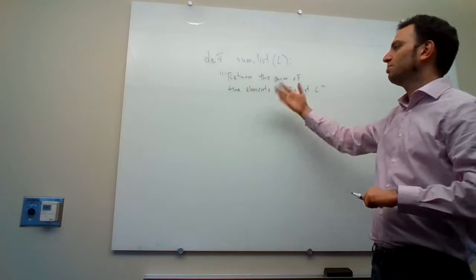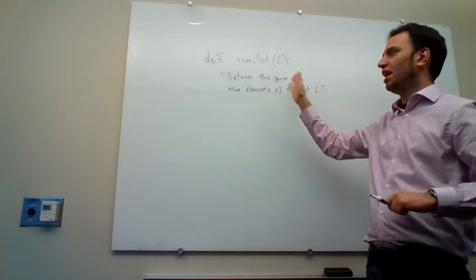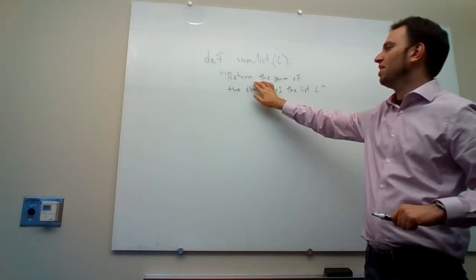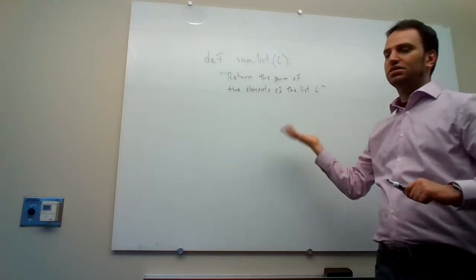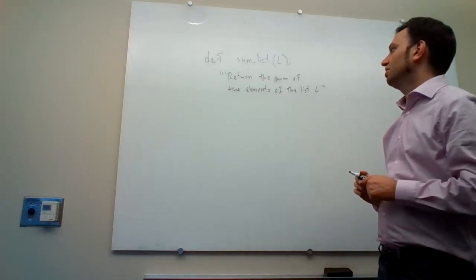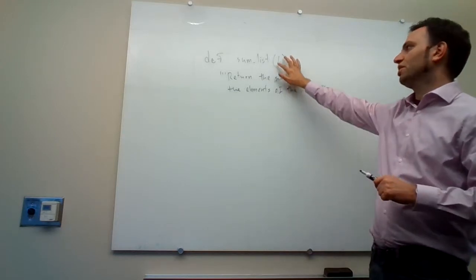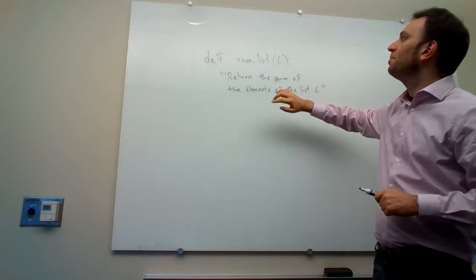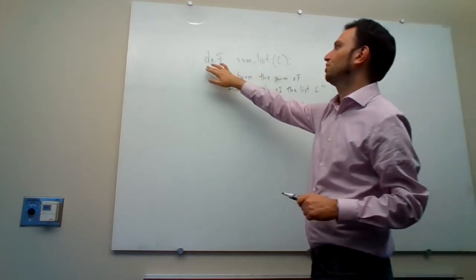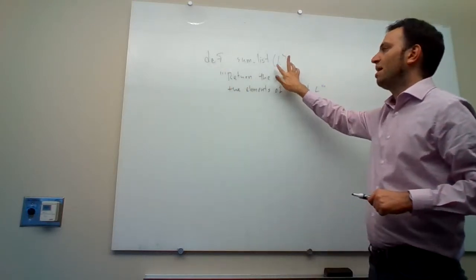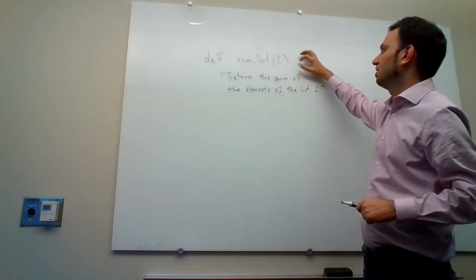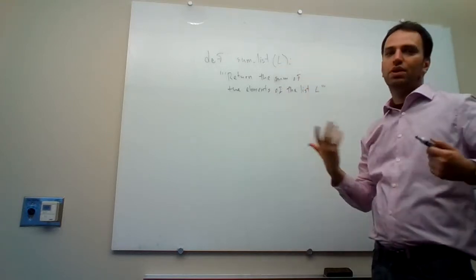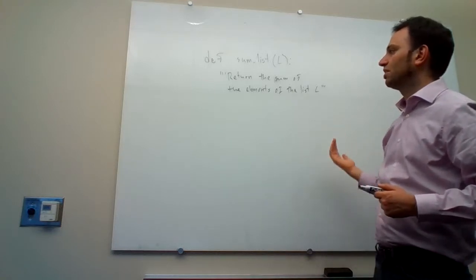It's like a comment, but the convention is that you would have a docstring. By convention, this would be a verb in the imperative that says what the function does and should mention kind of the parameters. So L is a parameter. This would be the name of the function. This would be def. The parameters are enclosed in parentheses. The colon is mandatory, just like with if statements and for loops and stuff like that.